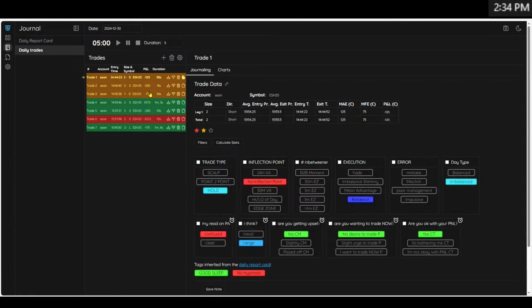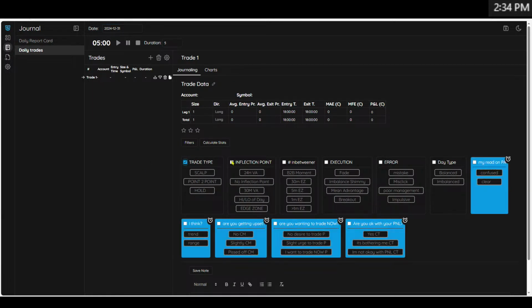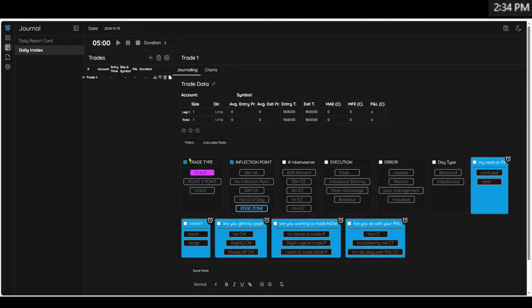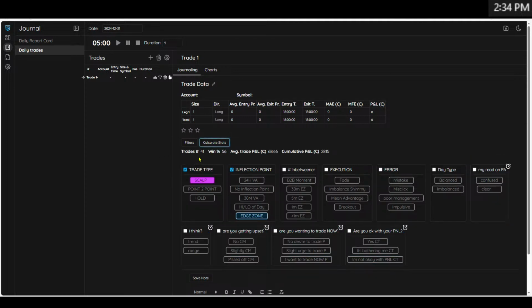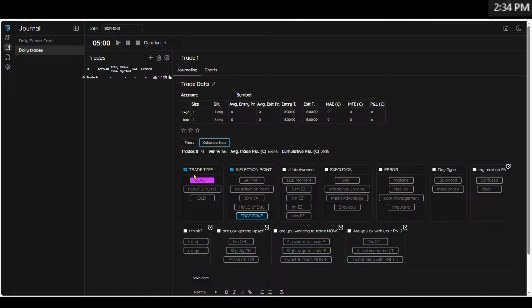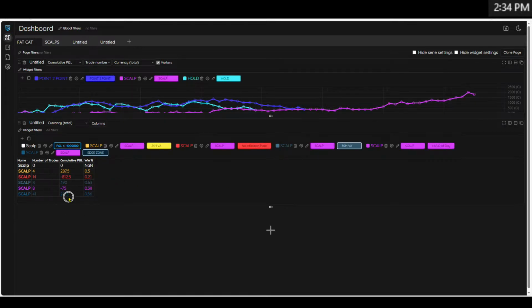Interesting, because when I calculate that, I don't know if our calculator is right, but it should be. Oh, you know why it wasn't working? Because you have to select this and this. That's why that calculator wasn't working. If you're going to do the calculate stats, you've got to click this and this to turn it on. There you go. See, 41 trades, Chewy, 56% win rate. You've made 2,800. So you can quickly calculate when you're tagging and come up with the number that's here. This is a great way to see, when you're preloading your tags, how does this perform?